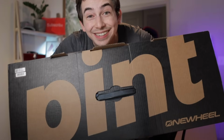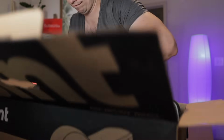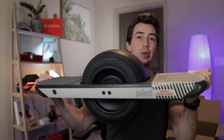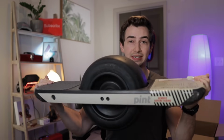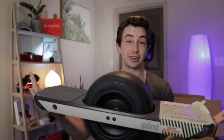It's a One Wheel Pint. So I ordered this bad boy last week. Now, if you're unfamiliar with One Wheel, it looks like this. Basically, it's a go-kart wheel with a self-balancing motor, an accelerometer, and a board going through it. And you lean to tell it which direction you want to go.